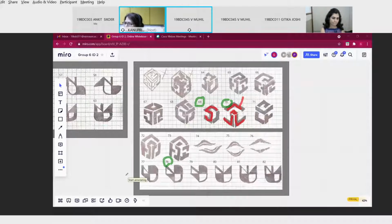However, I like the asymmetrical approach also, but in some of these, I'm just seeing an alphabet. So wherever you can break away, like 66, there is no alphabet getting formed. So I like this. Clearly, it looks like a maze where you are entering from one point and you can exit from the other. If that is the thought, here it is forming like an R. So don't try to avoid those alphabets getting formed is my whole idea. 66 and 70, I like both of these.